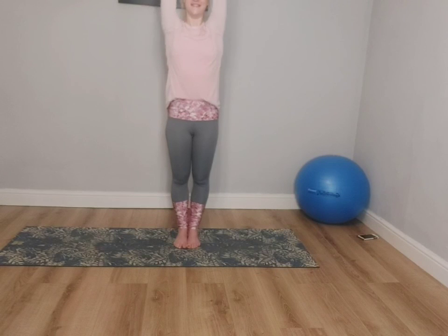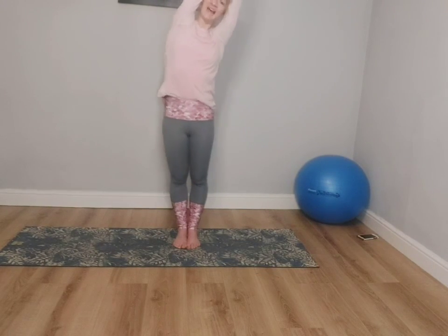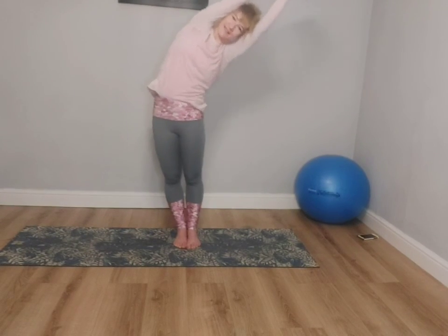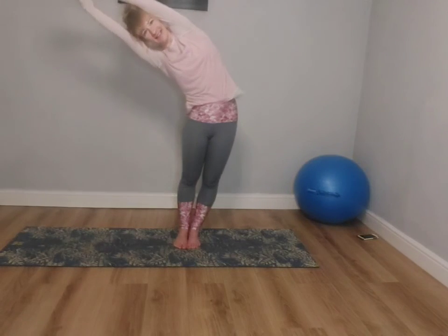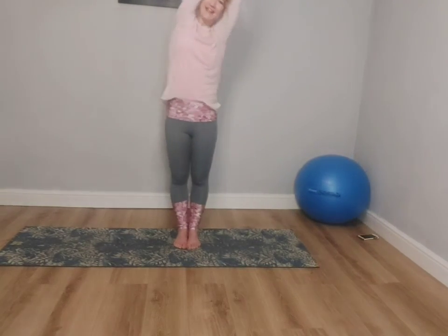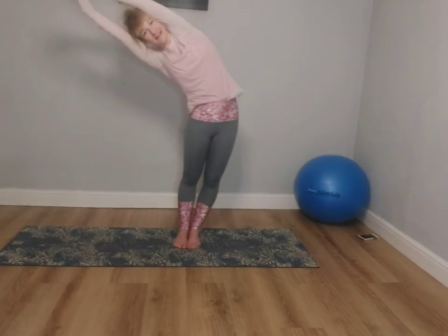Come back to centre. And then you're going to bring your feet together. Let's just finish on that spinal movement, side to side. So you're going to bring your index fingers together. Now let the pelvis go out to the side here, so really lengthen away as you go. Just feel that length. Breathing in, breathing out. And then come back to centre.